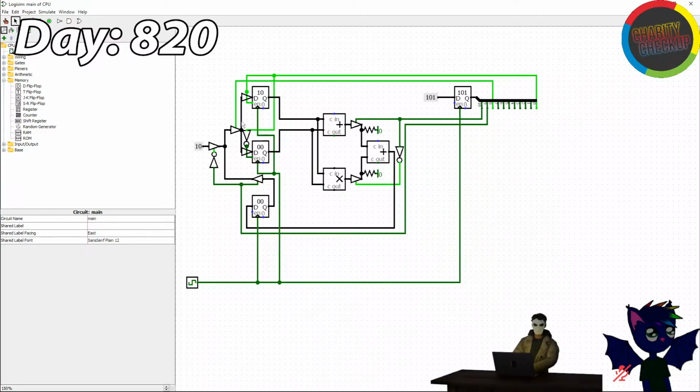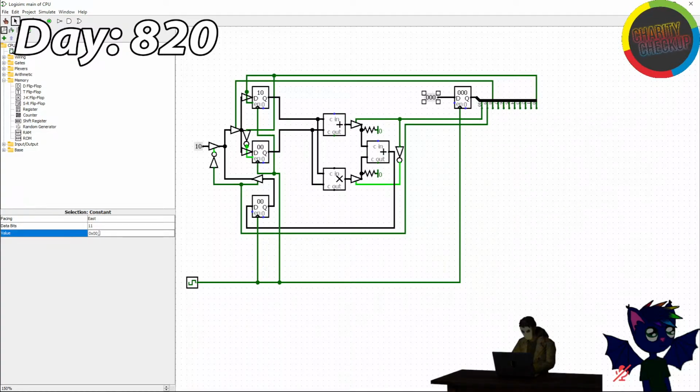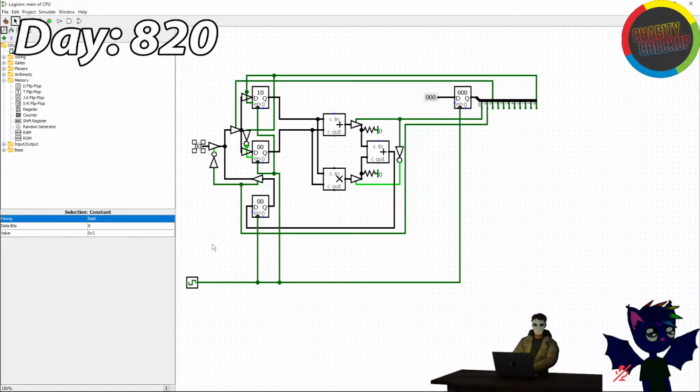Our 16 just got saved into memory. Then, if I do remember correctly, 0 should be the blank. There we go. 0 is the blank, which just resets the circuit. Then 0, 0, 1, 1, 2, 3, 4, 5, 6, 7, 8. Then into the other one, this is our 16. Into the other one, we want to write a 3, like this.